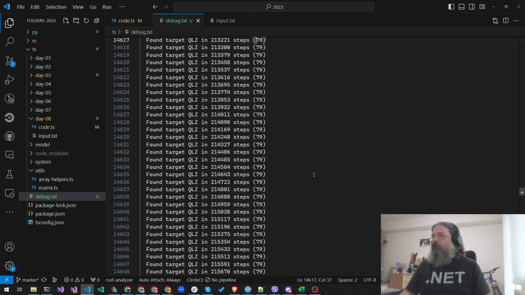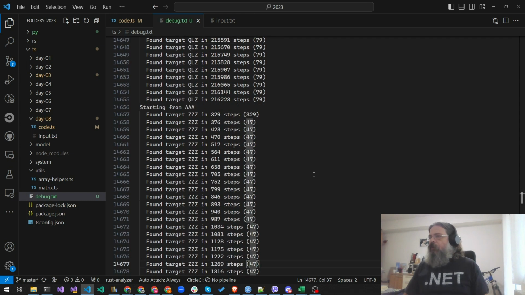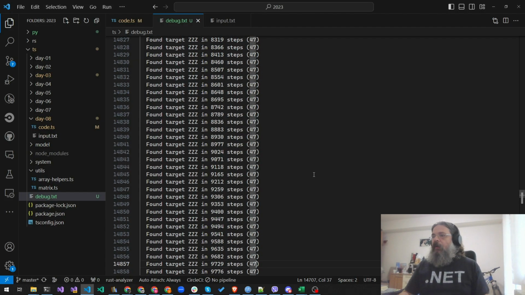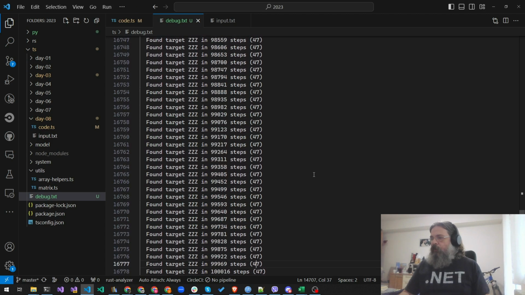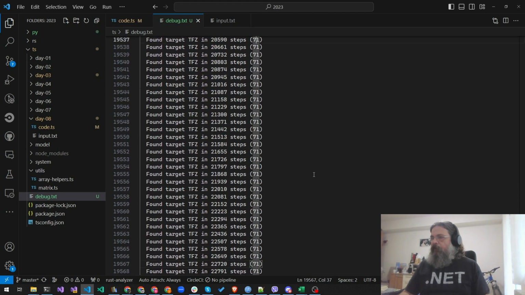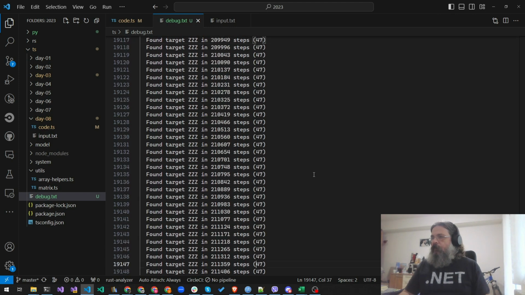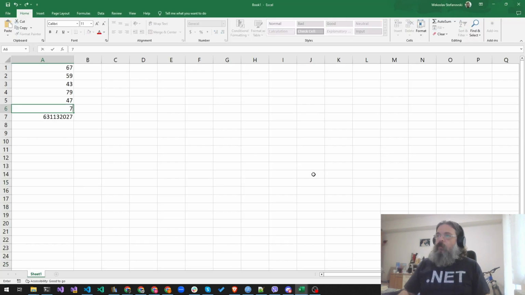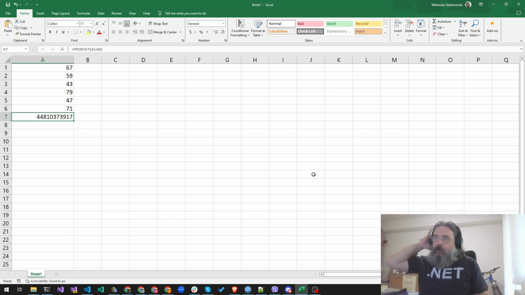And then we have AAA goes to 3Z to ZZZ with a 47 step cycle, and I guess we had one more. That has a 71 step cycle. Oh, so our answer will be a number that's about yay big.